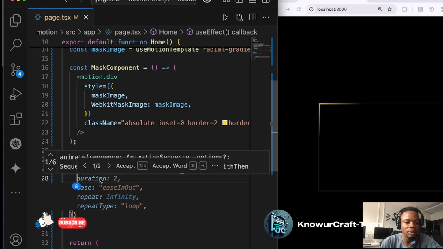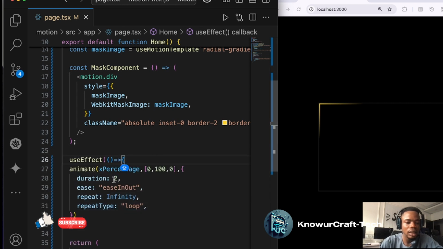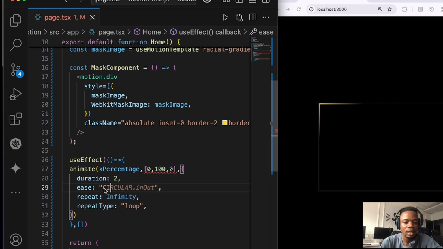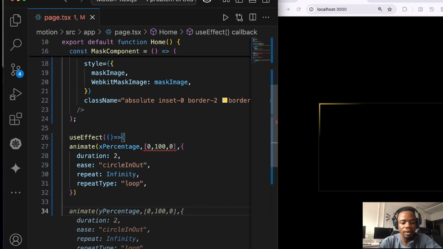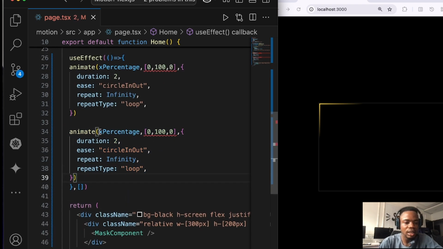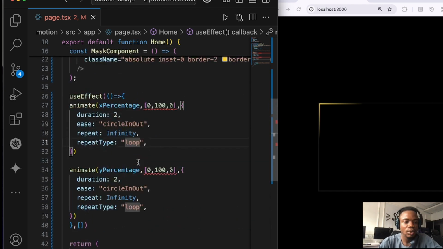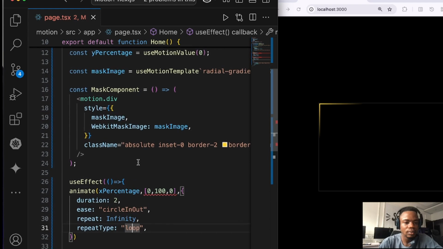So we have a suggestion from Copilot. I'm going to accept this, and then I don't like using the isIn, I like the set. Let's use this. Set in out. Yeah, let me use this. And then for the y value also, I'm going to copy and then do the same for the y value. I'm going to paste it and then do the y also here. And let's see what happens.